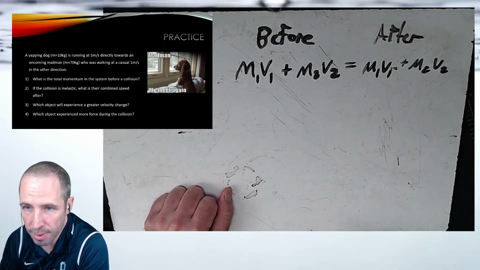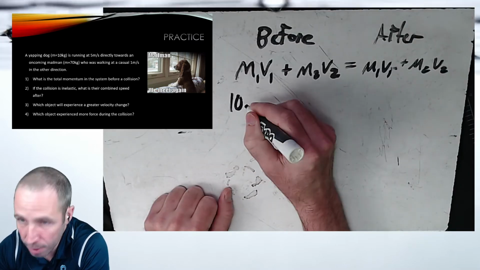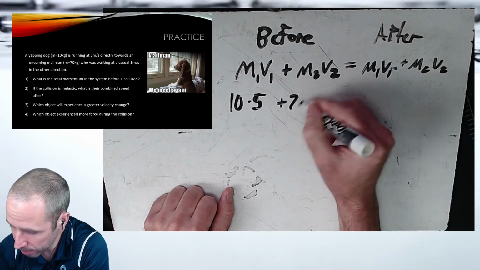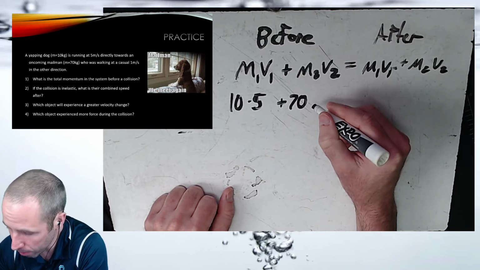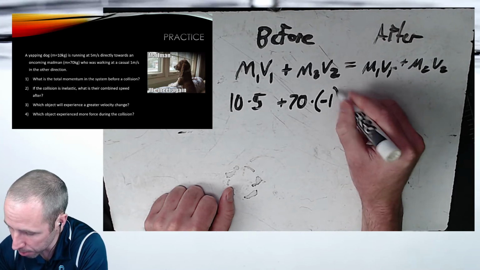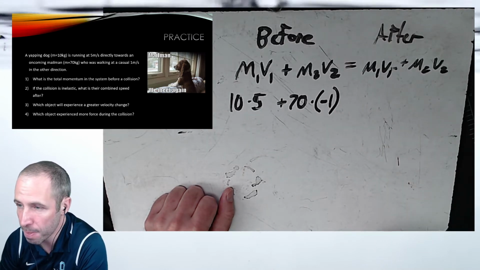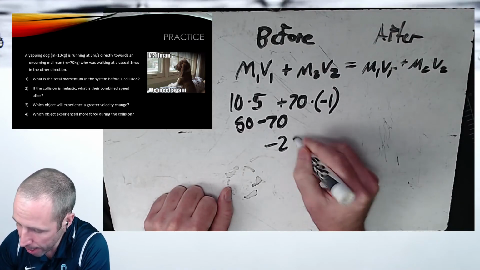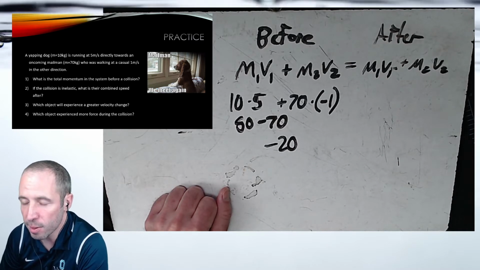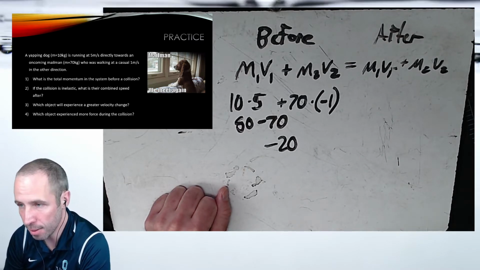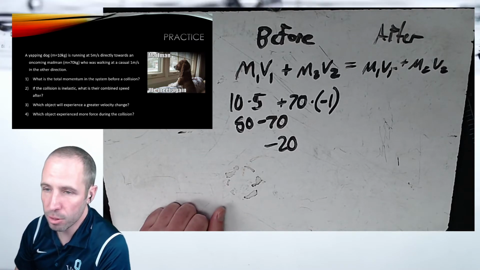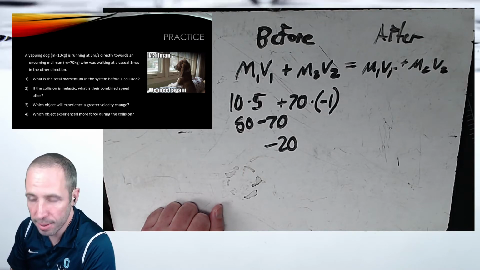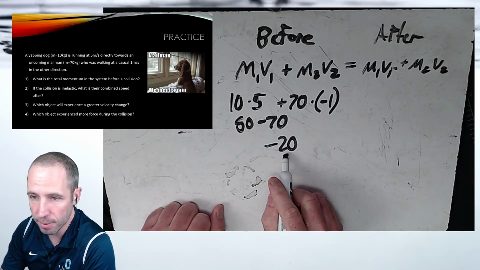Okay, I'm going to plug in some stuff. I see the dog has a mass of 10 and is running at a velocity of 5. The mailman has a mass of 70 and is walking casually in the opposite direction at a velocity of 1. So now what I can do is multiply that out. 50 minus 70. Okay, I get negative 20 kilogram meters per second of momentum for the system as a whole. System means combined everything you're tracking, all the objects that are relevant. And we've just answered question 1. Total momentum in the system is negative 20 kilogram meters per second.